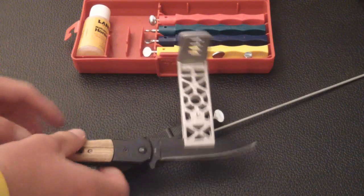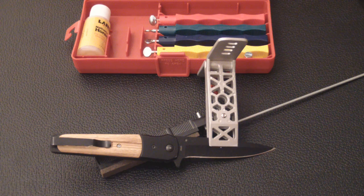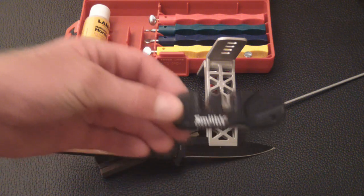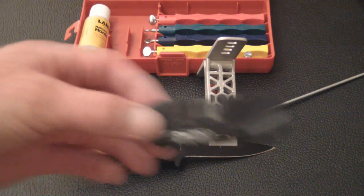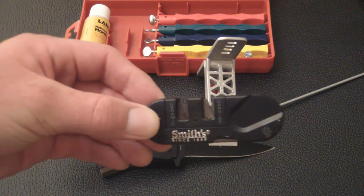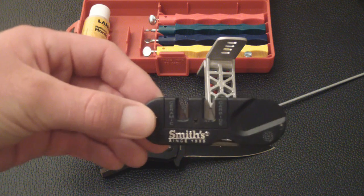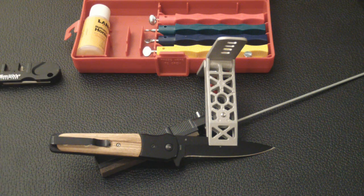And actually, let me show you what I usually use. These are the two sharpeners that I had before getting this Lansky system. Just this Smith's knife sharpener, which can work well if you have a good edge already, but if you don't, then it's pretty hard, at least in my experience, to get a really good edge on your blade if it's already partially dull.